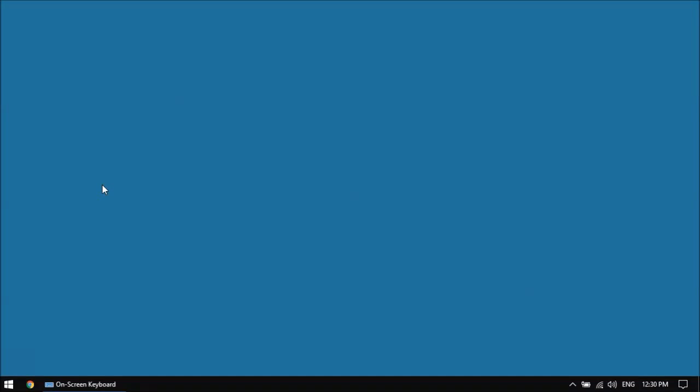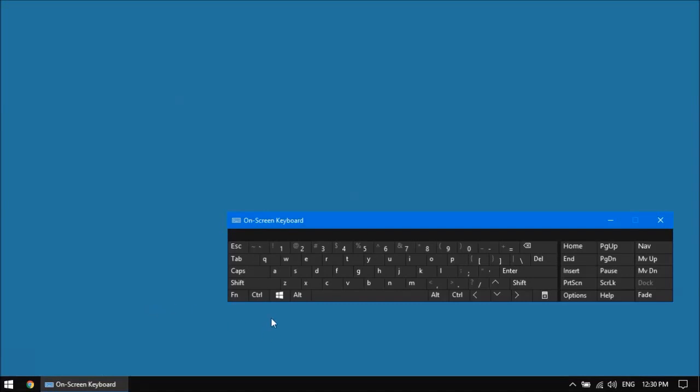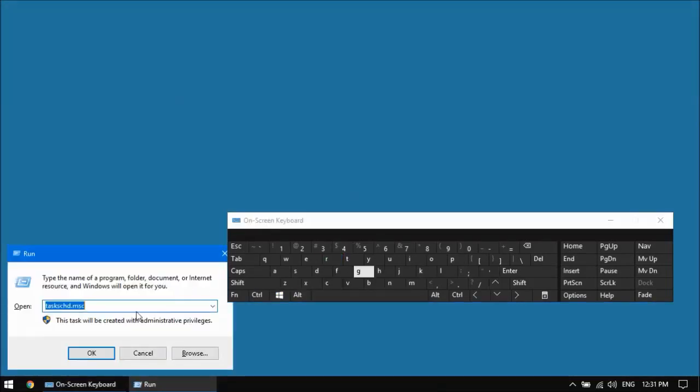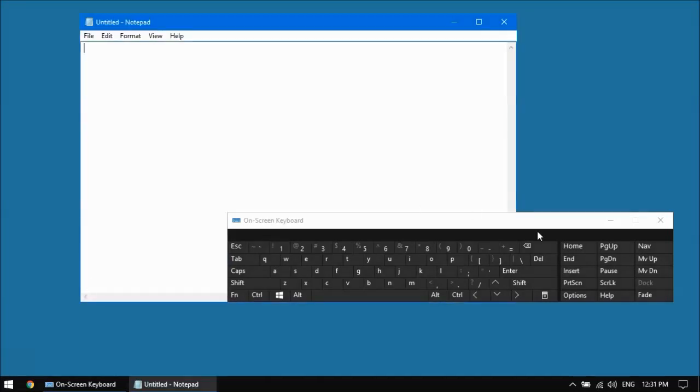If you be doing any of this, you have to keep in mind that you should have administrative privileges on your computer account and on your computer. Well, I will be using this on-screen keyboard to show you some hotkeys that I will be using just to speed things up. And firstly, we will be running a notepad to create a script.